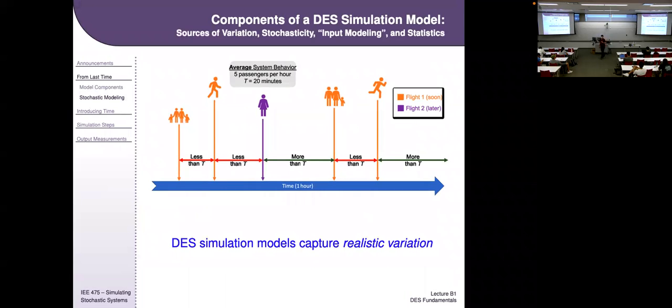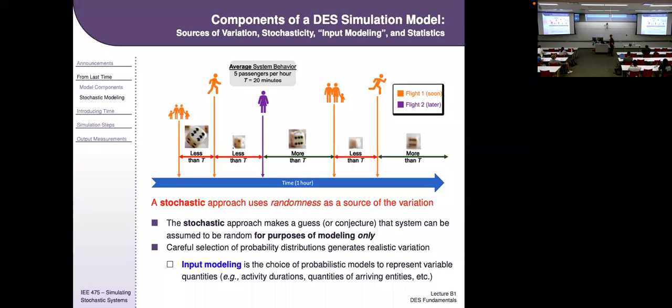The other important thing here is I've already started talking about randomness, and so we need to be formal about what we're doing with randomness and why we're even talking about it. The point is that we want to build models that capture realistic variation, without having to go through figuring out all of the millions of details that are actually responsible for generating the variation of real life, and instead replace them with a probabilistic distribution that does a lot of the work for us in a pretty realistic way.